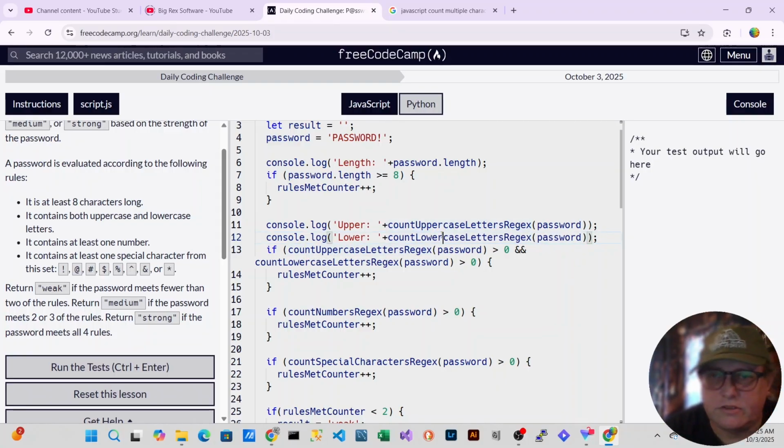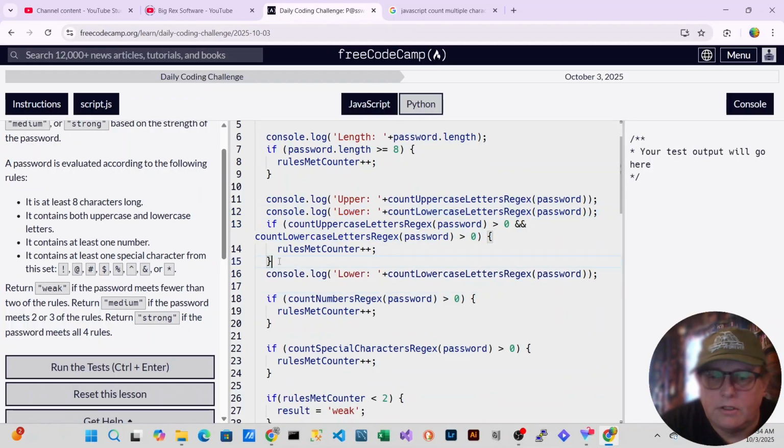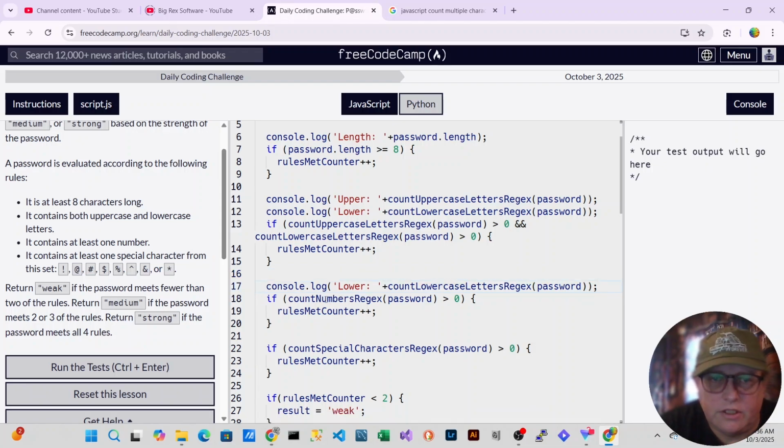I'm sure somebody over here is screaming like you totally missed the most obvious thing in the world. I'm sure of it. So this is just one good way to do troubleshooting.